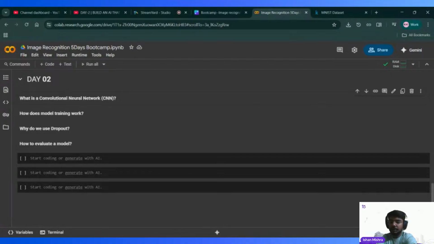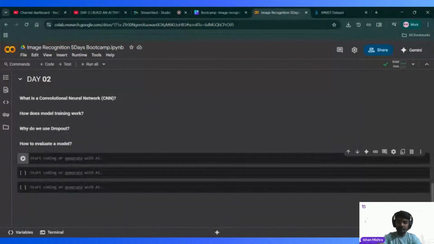First of all, we are going to create a CNN model using Keras to recognize the image digits in the MNIST dataset. This code will build the model layer by layer. I am typing the code, and you can go along with me.